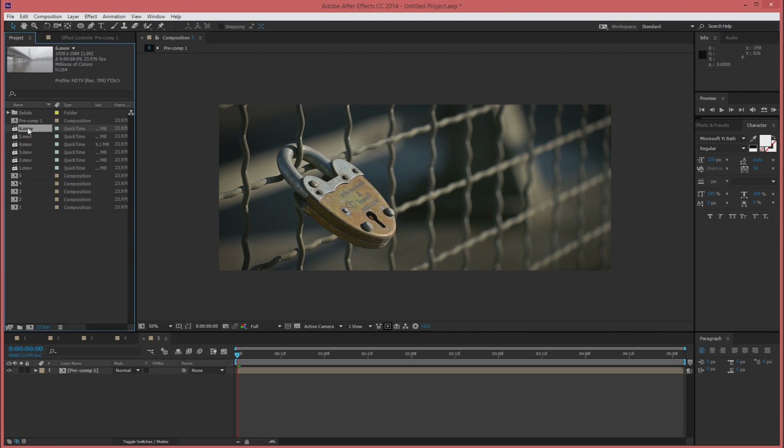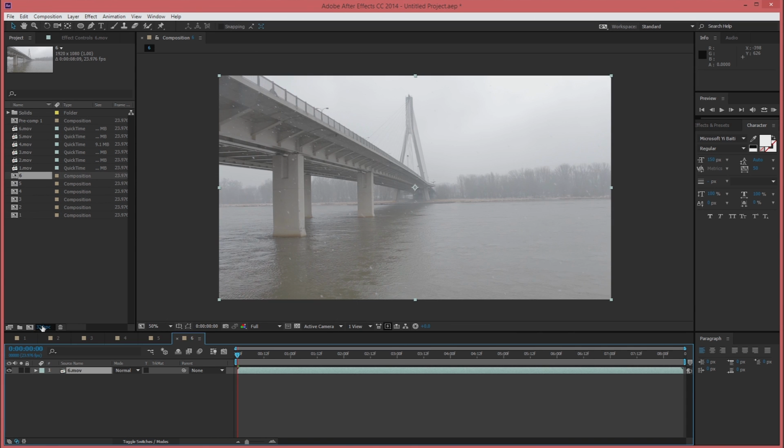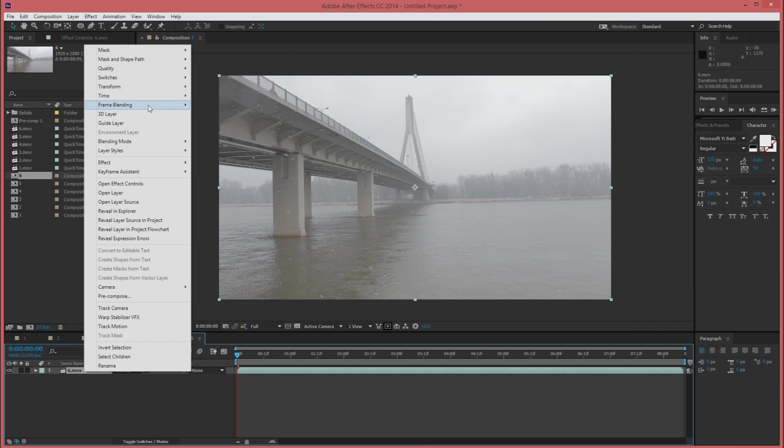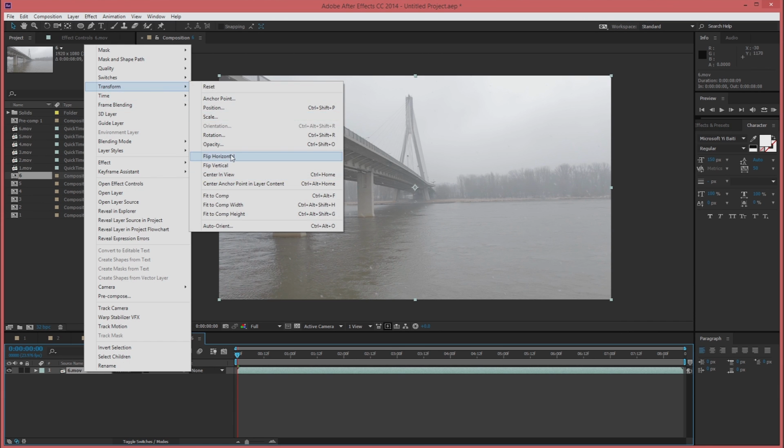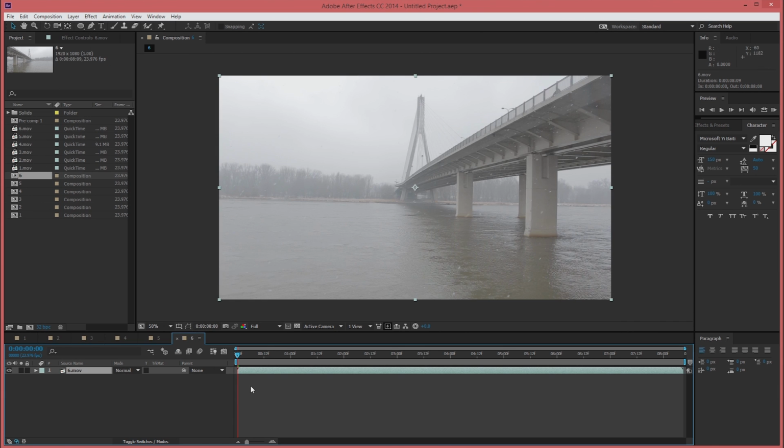Project number 6, and click and drop. I'm not sure if you guys remember this. Maybe if I flip it over, Transform, Flip Horizontally. And this is a cool trick. If you are working on the same project for quite some time, it's a good idea to flip it over because you'll go crazy. If you're looking at the same thing for more than 2 days, not good.